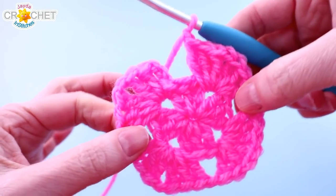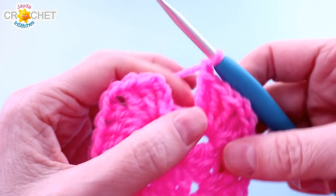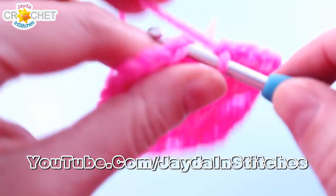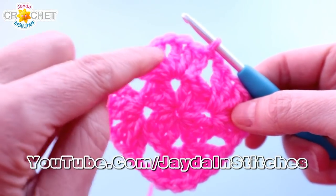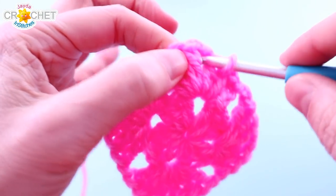At the end of row 2, you'll have 8 sets of 3 double crochet, or 8 shells, and they'll all be separated by a single chain 1. Don't forget to chain 1 at the end of your last 3 double crochet. We're going to join with a slip stitch to the top of that chain 3 that began the row, and then we're going to slip stitch across those next 2 double crochet stitches and right into the chain 1 space.